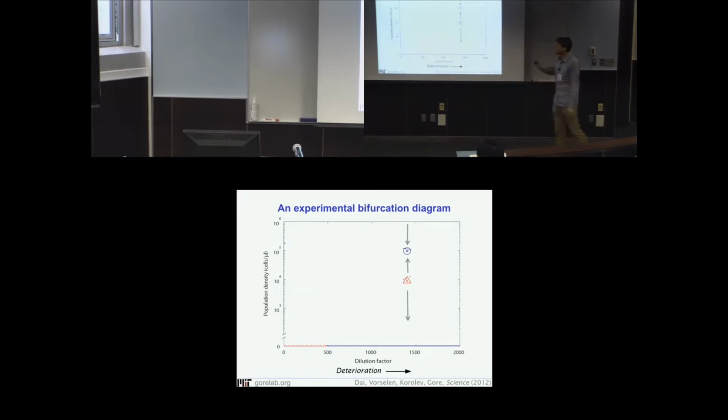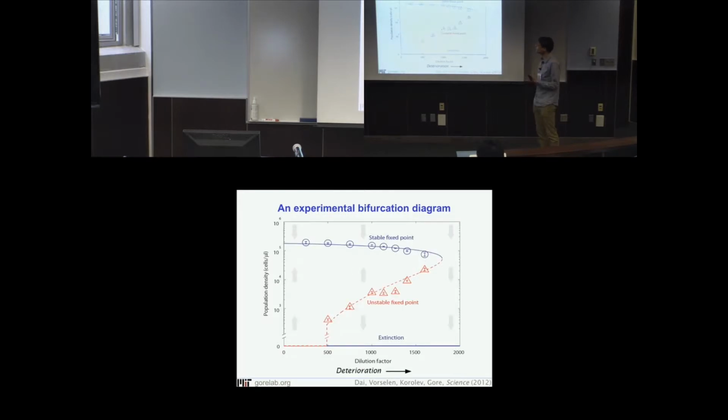Once again, we can do this with microbial populations because we just repeat that previous experiment, but with different dilution factors, different environmental conditions here on the x-axis. And when we do that experiment, what we get is, I think, a really beautiful fold bifurcation diagram describing how yeast grow on this sugar. As the environment deteriorates, we get a decrease in the stable population size. The minimal population size required for survival goes up. And the tipping point occurs when those two fixed points collide. So now we've confirmed that this population indeed has a fold bifurcation.